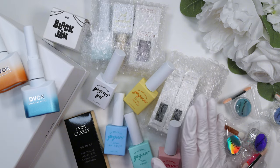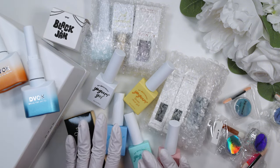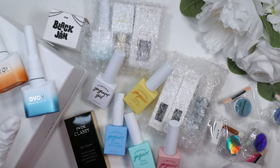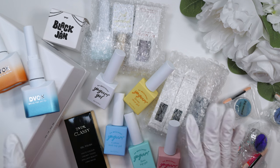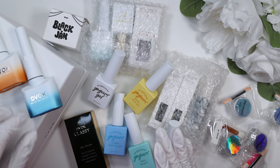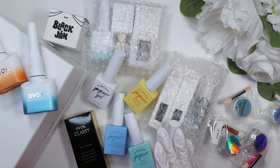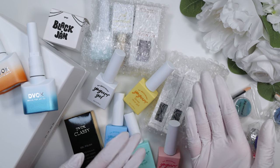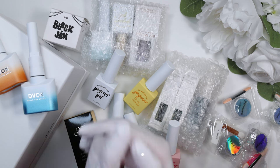I do have a number of items, including the entire basic gel set from Yogurt Nail Korea, some metallic inks, some 3D gel — this is the Yogo Black Jam — the full Once in a Summer collection from Divock, and then I have some chrome powders from Nail Bio. I ordered all of this back in probably June or July. It's now September. I'm really bad at filming my hauls, but I did want to get this out there, especially since the Once in a Summer 2 collection is back in stock. I have a code for Sweetie Nail Supply — GETPRESSED — that you can use to save 10% off.